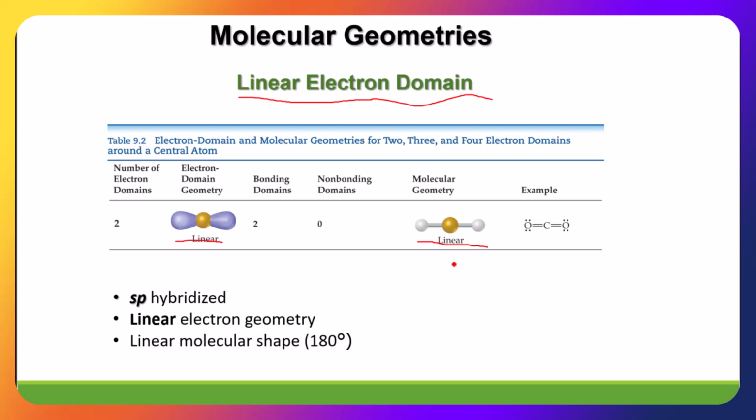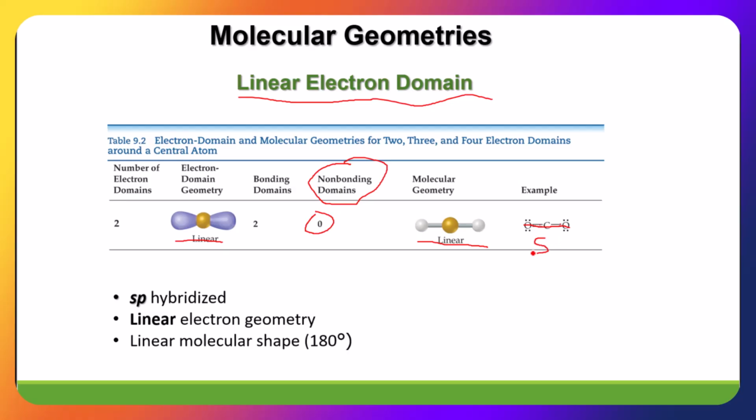In general, guys, if you have no non-bonding electrons, so if non-bonding electrons is 0, then your electron geometry and your molecular geometry are the same. And just remember that the electron geometry determines the hybridization, but your molecular geometry can be quite different. So we have here 1, 2 electron domains, no non-bonding electrons around carbon. So we've got a linear electron geometry and also a linear molecular geometry.